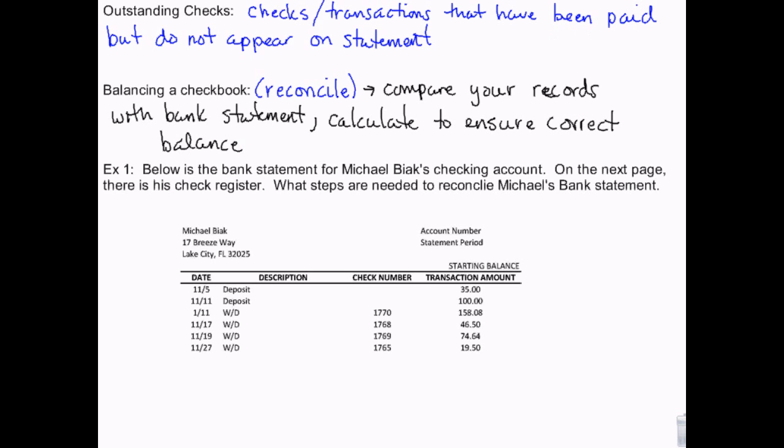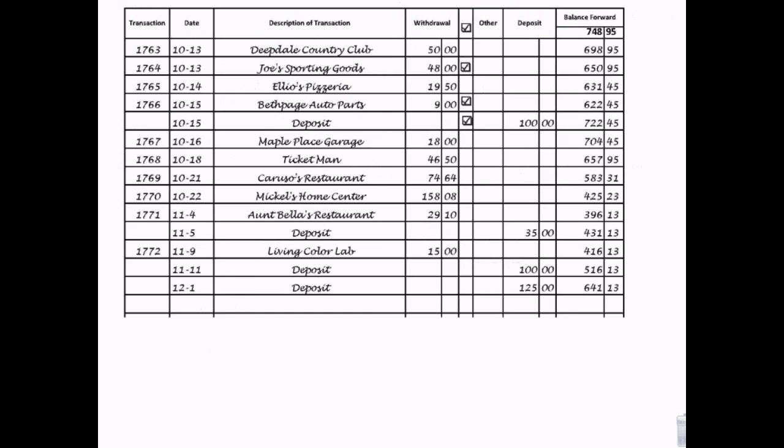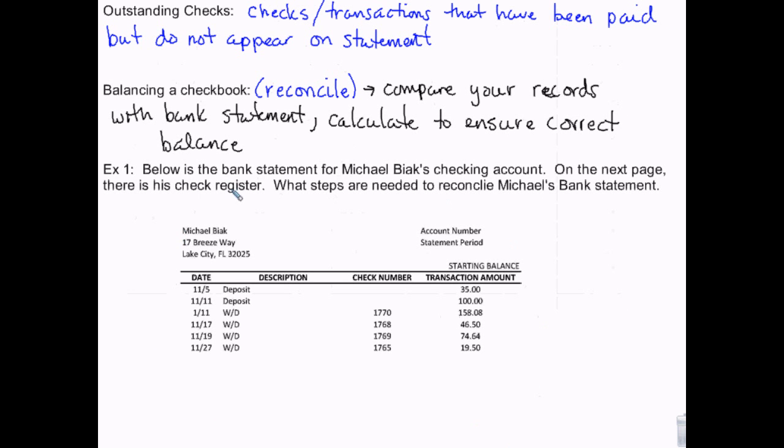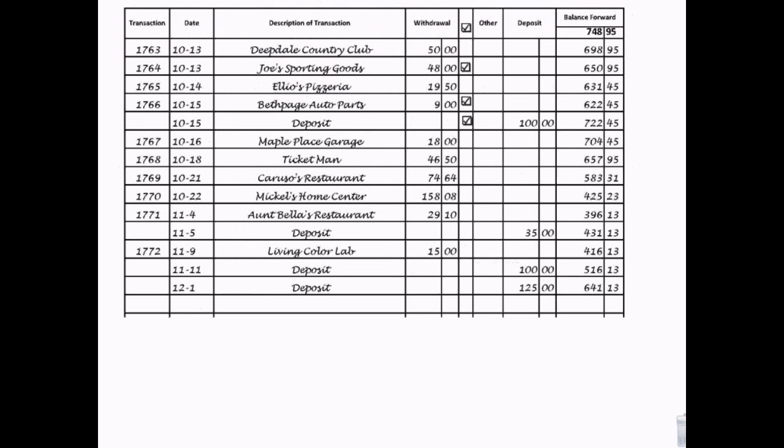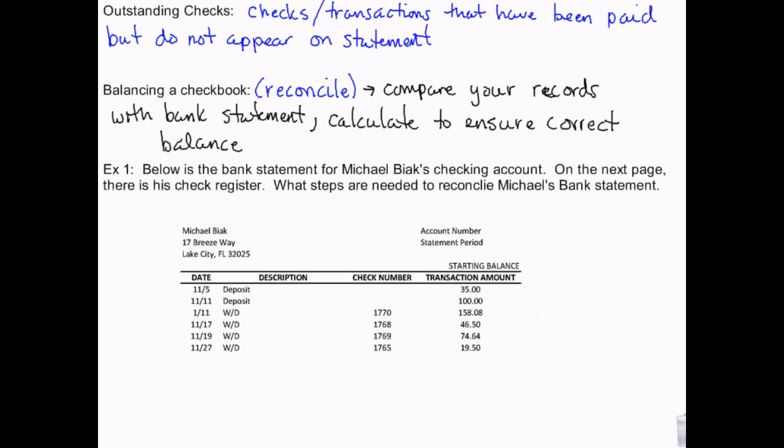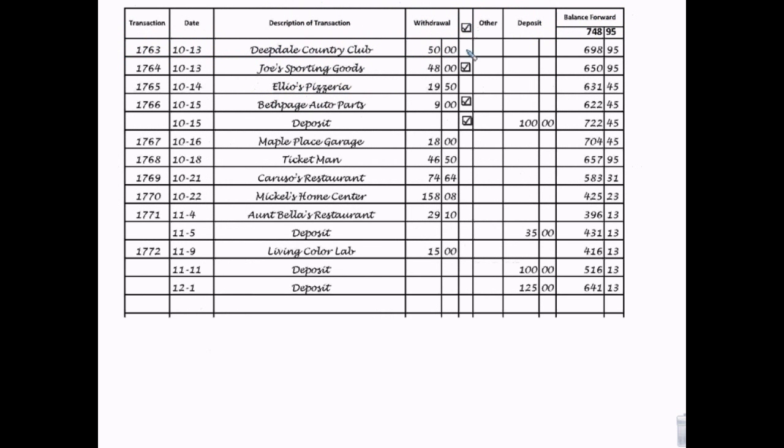Now, this process that we're going to do right now requires us to jump back and forth between the bank statement, which is a very simplified bank statement, obviously very short, and the check register. Okay. So let's first look at the check register. See how we have this column for check marks, and I talked about this yesterday. In a full-size register, you have this column for check marks. In our little tiny register that I gave you, these check marks that are already here mean that these showed up on the last statement. Those are already accounted for. Okay.